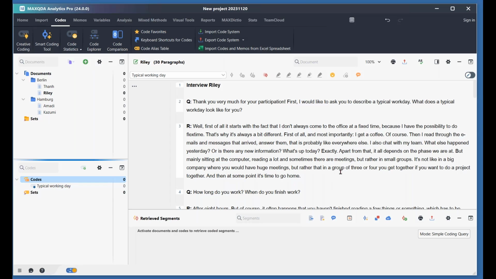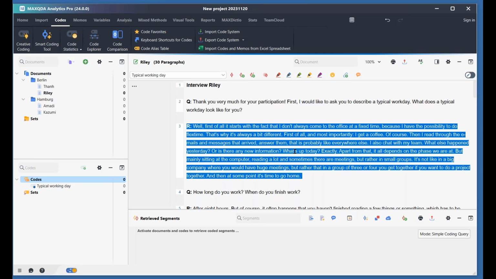So how do you select data? Well, if you double click on a word, it highlights it. If you triple click in the middle of a paragraph, the whole paragraph is selected. This inverse white text on bright blue highlight is what MAXQDA uses to tell me that I have selected all of that data.